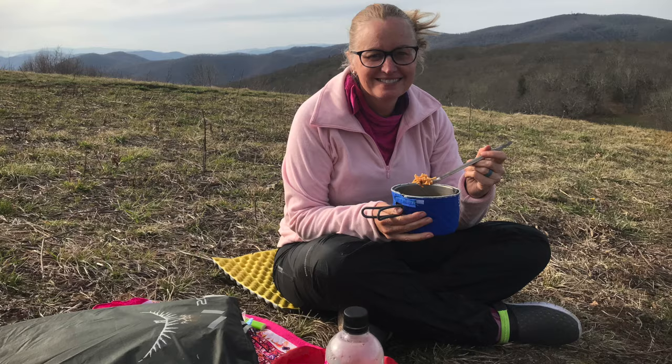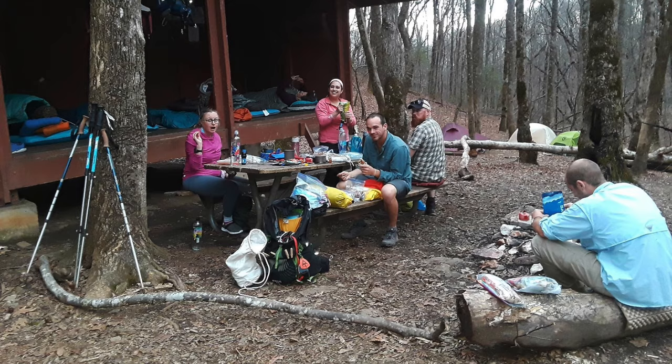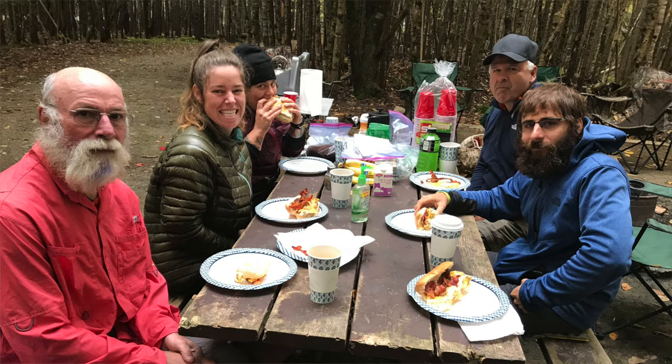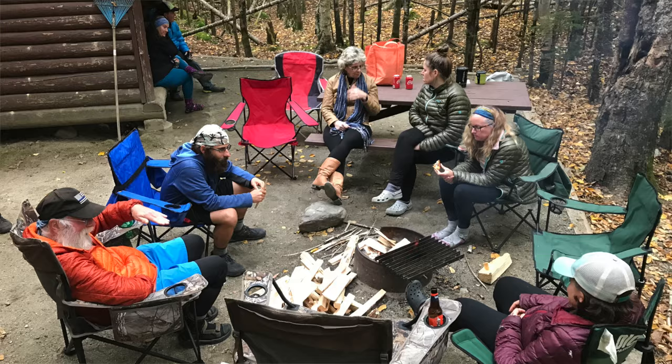You definitely don't need them because there are lots of places to sit. And if you've got a Z-Seat or a Tyvek sheet like we talked about, you can just spread that out and lean yourself against a tree, lay down in the dirt, sit in the shade, wherever you want. You will find picnic tables at a lot of shelters along the AT, so those are great places to sit as well. But pretty much plop yourself in the dirt wherever you can. Just don't sit on a thorn or a cactus or poison ivy, and you'll be good to go, and you don't need that chair.